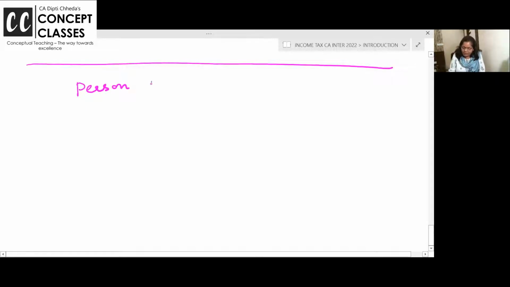All the definitions are given in section 2 of the Income Tax Act. This is section 2, clause 31. I have not yet explained section and subsection; we will do that a little later. I am mentioning sections now only because, if you remember and if you are right, it's an added advantage in your answer sheet. If you are not sure, don't write wrong sections. Am I making it very clear? Write correct sections if you know, and you will know. I said, trust my procedure. After 1 month, you yourself check. Automatically, so much repetition will be there in the class.